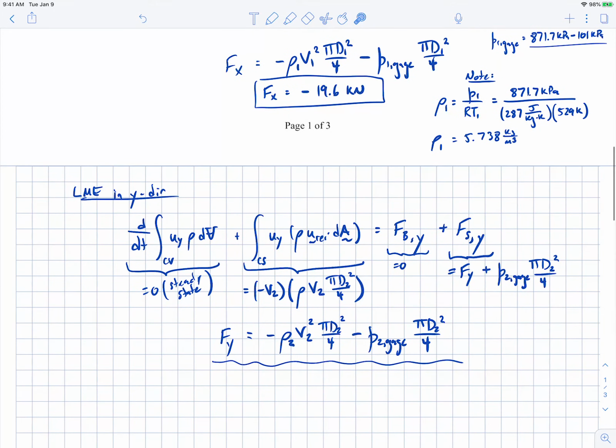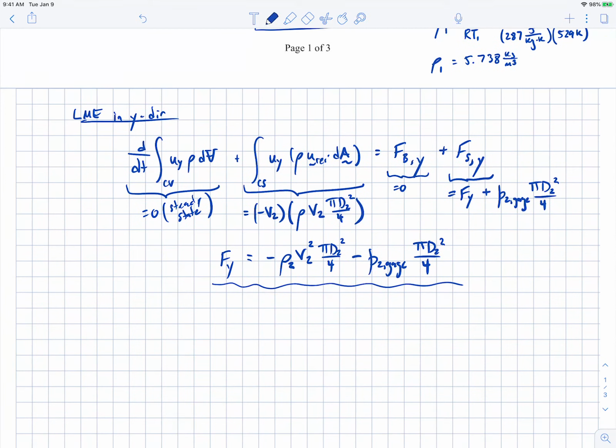So we can find the density at the outlet in a different way. And the way I'll do it is just through the mass flow rate. I know since this is a steady flow, the mass flow rate is going to be a constant. The mass flow rate coming into the control volume will be rho 1 V1 pi D1 squared over 4. And then going out will be rho 2 V2 pi D2 squared over 4. Right? This is just saying that the mass flow rate's a constant. Well, I know all of these terms on the left-hand side. And on the right-hand side, I know the velocity and the diameter, so I can then solve for the density.